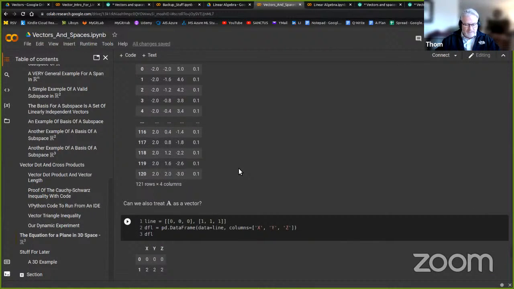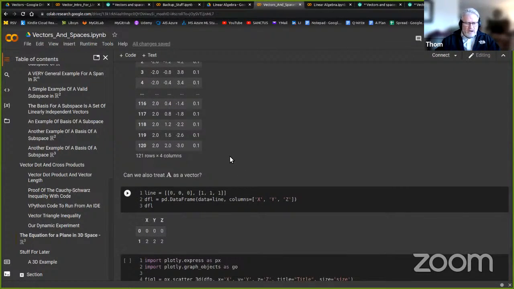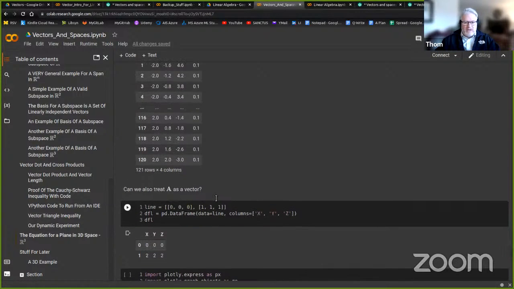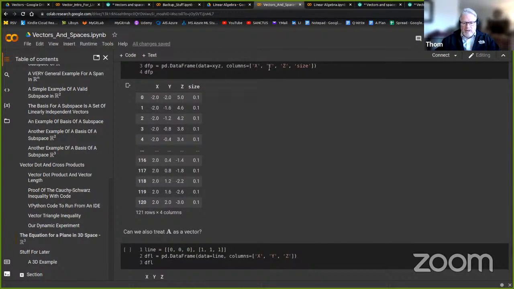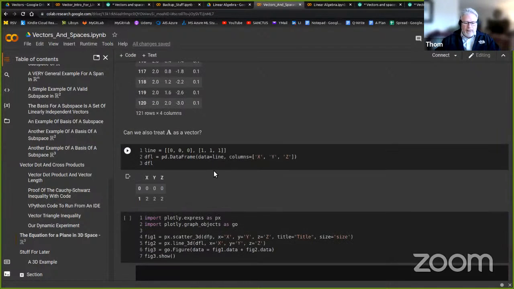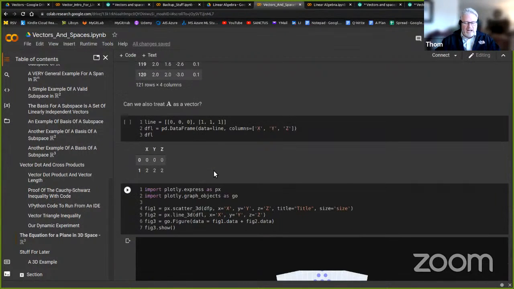receive data frames. And then we want to plot, so we understand this, that line, the normal vector. So it's just from 0, from the origin out to 1 on each of these. And we're giving it the same labels for X, Y, and Z. And we've put that together in Plotly Express.